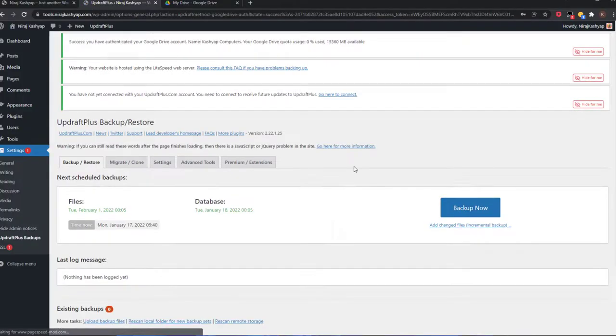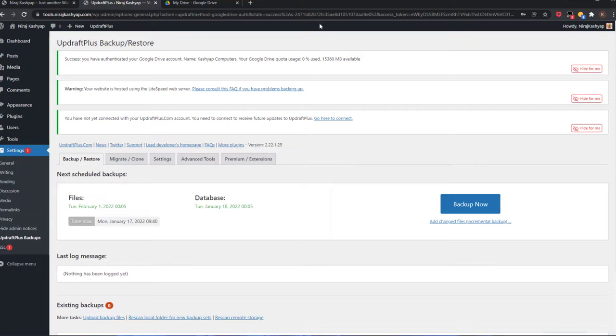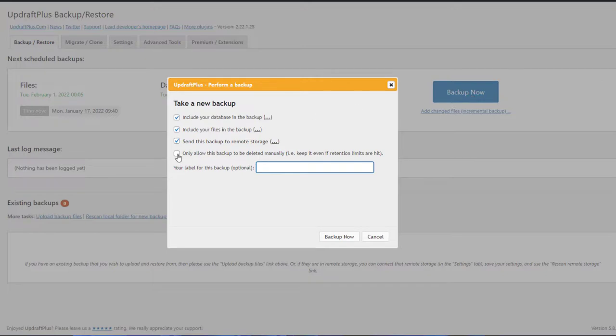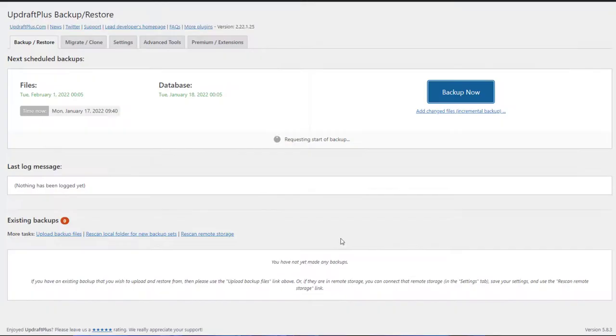So our settings part is pretty much done. Now we need to create our first backup. So click on this backup button and give it a name. I will give it a name like initial first backup, and I will also choose this fourth option, and then I will click on create backup. Now you can see the details and the progress bar has been shown here. So this is how you can create your automatic WordPress backup really easily in a few simple steps.